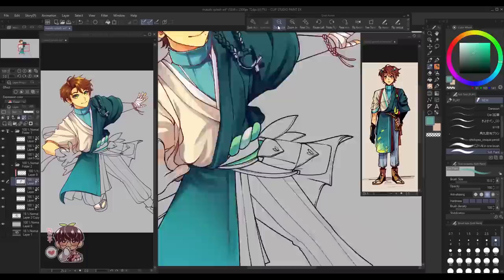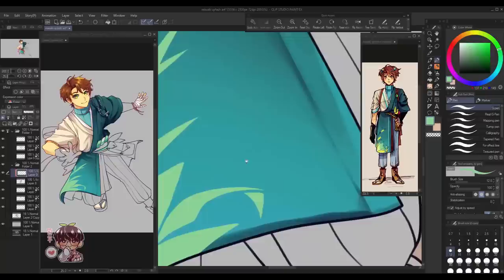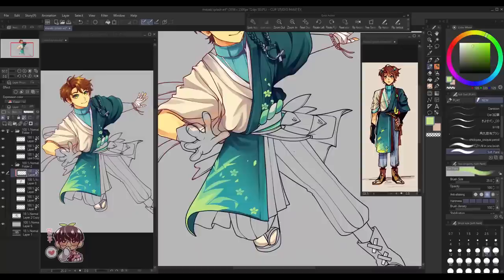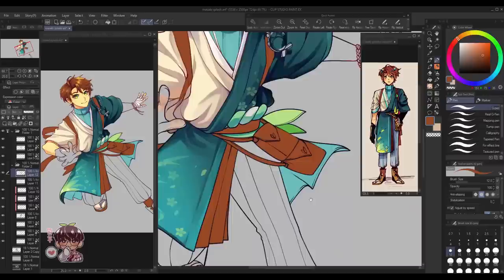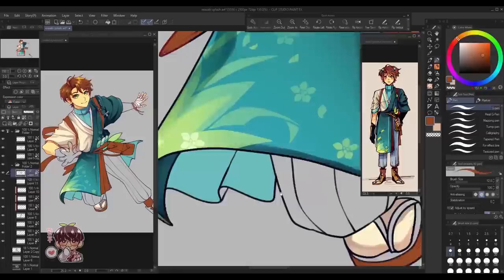I think this is actually my favorite part. When I was working on Masaki, I had a lot of fun doing the darker teal greenish fabric and then adding the patterns. I changed the patterns up a little bit — I wanted leaves and flowers or any kind of plant theme on this part of the fabric, since I thought it would make it look more like an apron. But I decided to trail the leaves and petals up toward the upper right a bit so the pattern makes a little bit more sense and looks prettier. I like how it turned out in terms of the folds and shading, and using a multiply layer definitely helps when you're shading on top of patterning.